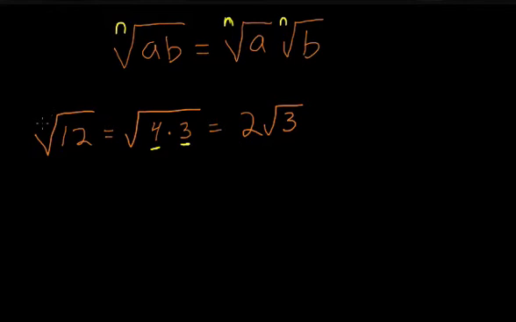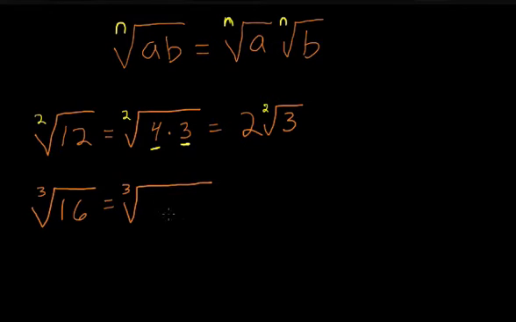And so in this example, if this were the square root of 12, then there'd be an implicit 2 there, an implicit 2 there, and an implicit 2 there, signifying square roots. But since we can have any kind of root, what would happen if we took, let's say, the cube root of 16? Well, applying this property, if we can factor 16 into the product of a perfect cube and some other value, then we can simplify this radical. So let's see if we can find such a product.